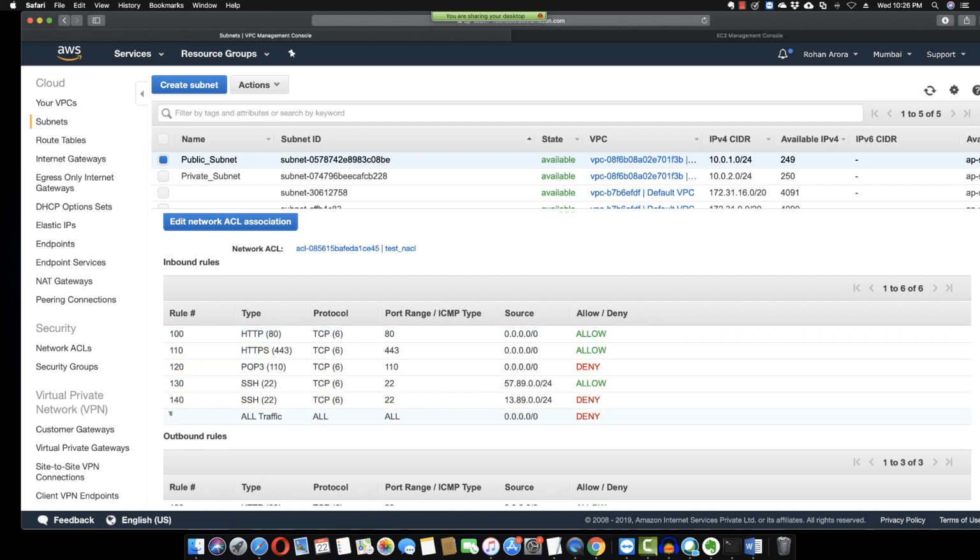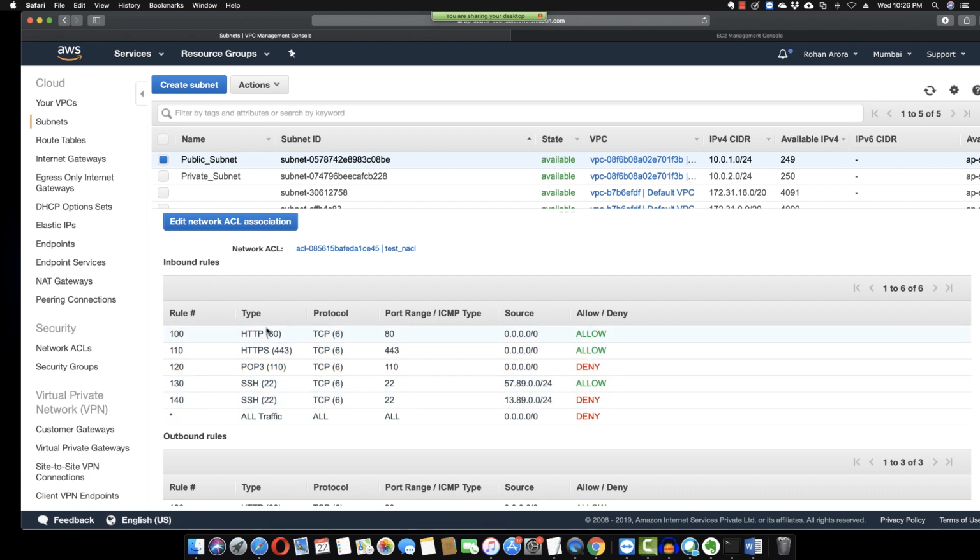Now at the end, there's a star or asterisk deny rule. Asterisk is the rule number, type is all traffic, protocol all, port range all, source anything, deny. This asterisk deny rule will ensure that any IP address or protocol that is not specified above it will be blocked automatically.